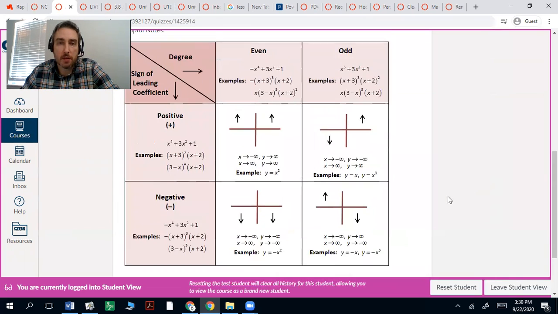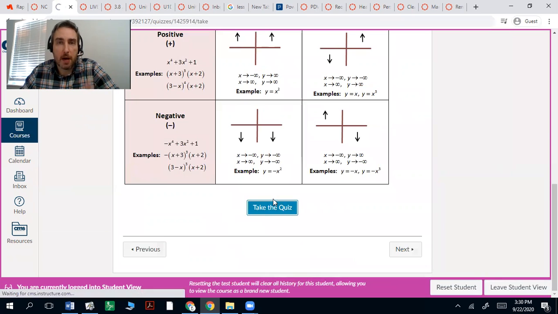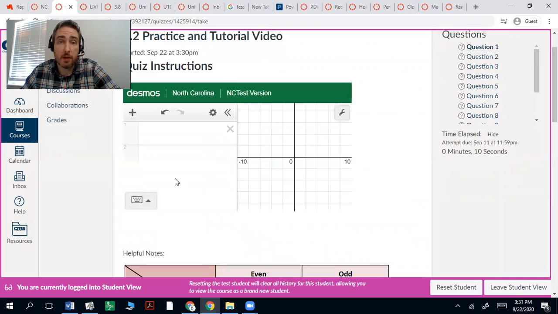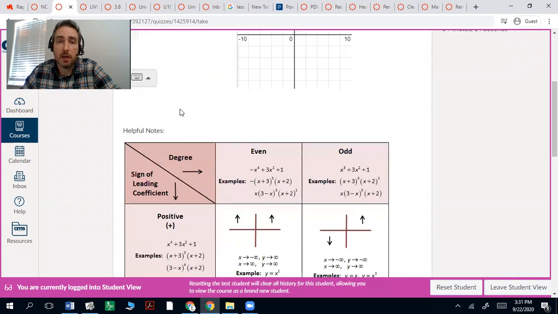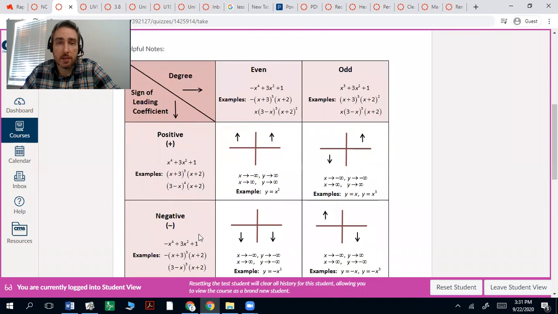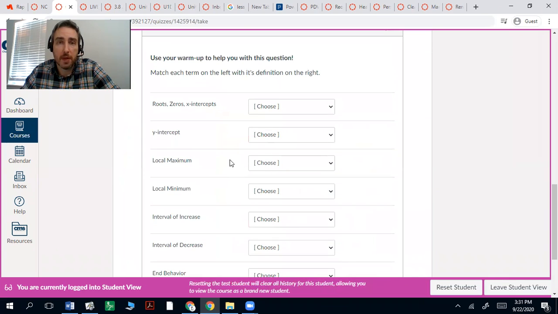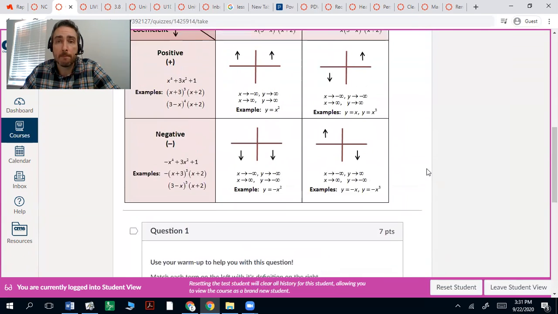So it's pretty clear. Let me go ahead and model this one for you so you can see what it looks like on their end. You can see a graphing calculator built in. That's Desmos, and we use that almost every day. Sometimes there'll be notes embedded into the questions. And here's a question based off of a warm-up they did.